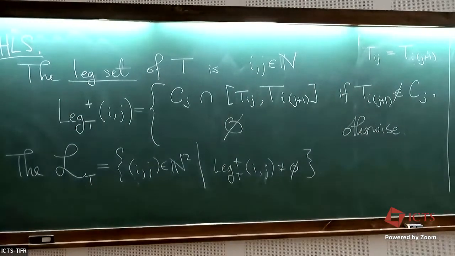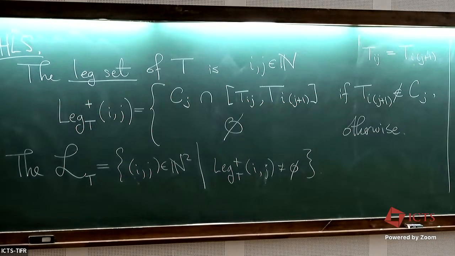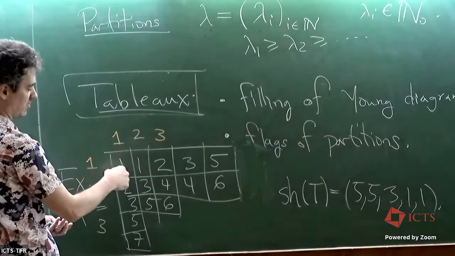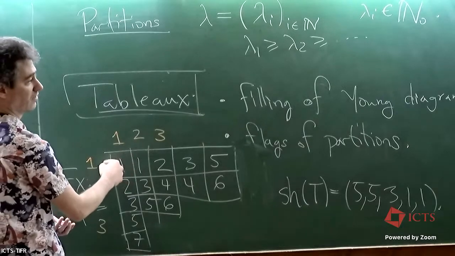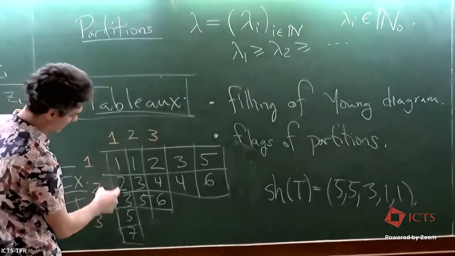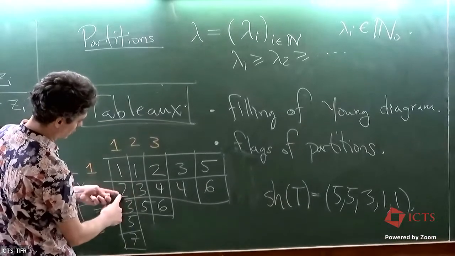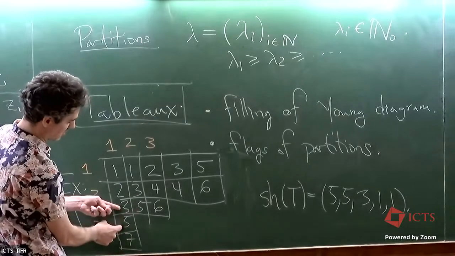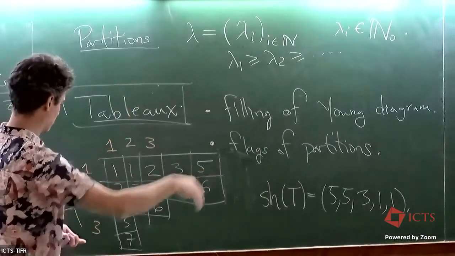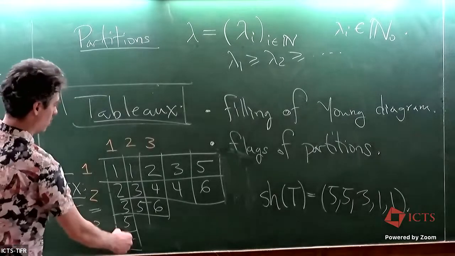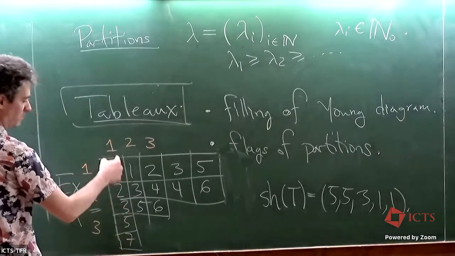So we'll start with 1, 1. The one entry right here, the very top left, we see to its right a 1. That's the t i j plus 1. And of course, this number is in this column. So this ij, as in 1, 1, will have an empty leg set. And in fact, you can see that's going to be true for all of these values right here. For example, 2, we'll see a 3, and that 3 is in here. 3, we'll see the 5, and that 5 is in here. And as I said, when a cell doesn't exist, we just ignore it, so we're not going to worry about those. They have no contribution. So the leg set for this whole column is empty.